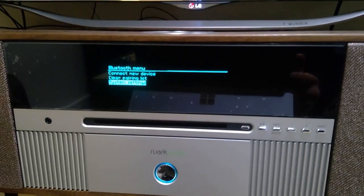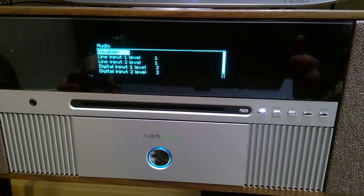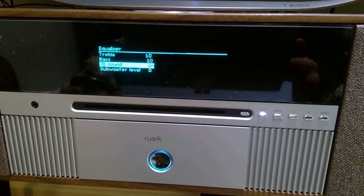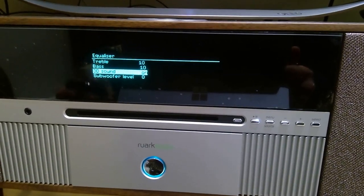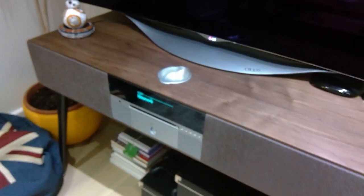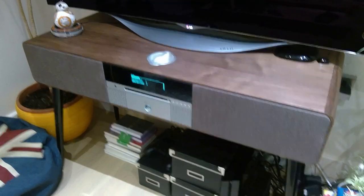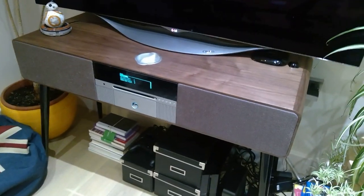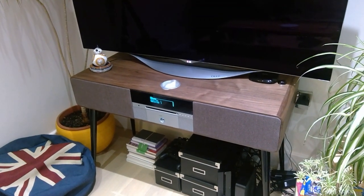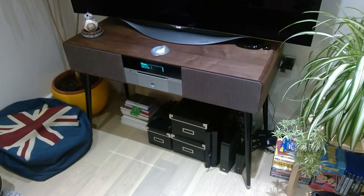And what I was really impressed by was that on the audio side, it has this equalizer, and then treble, bass, and the 3D sound. Once I had this on, it made a huge difference, because you can see the speaker itself has a bit of a dip, and further away, because our living room is quite small compared to many other houses, once you have this 3D sound effect on, the more I step away from the speaker, the sound does get better, especially the bass, and so on. So this is the finished product of our Ruark R7.